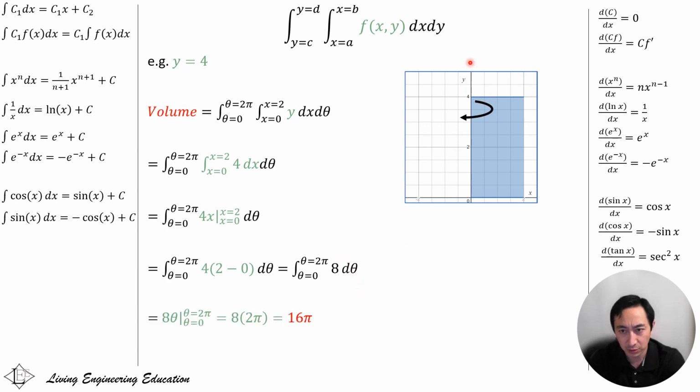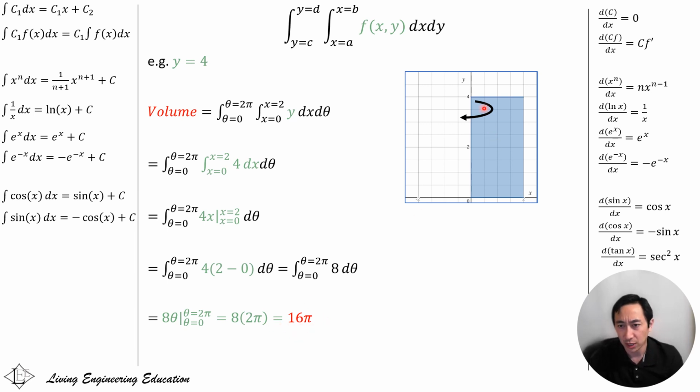So I'm going to rotate around the y-axis. If I integrate this, just look at theta as a y value or x value. It doesn't really matter. It's a dummy variable for the sake of what we're looking at, right? So 8 is a constant. So just like what we had earlier, this will be 8 theta, right, the integral of it. Where do we get that? Right here, right? Then I need to apply my upper and lower limits. Theta equals 2 pi, so 8 times 2 pi minus 8 times 0. So it's just 8 times 2 pi, or 16 pi. That's what we say is the volume of whatever shape, right?